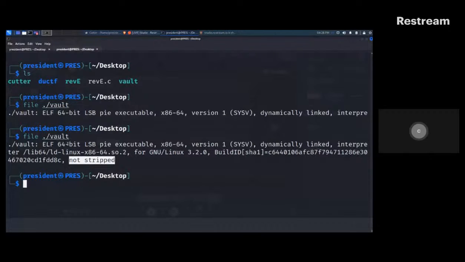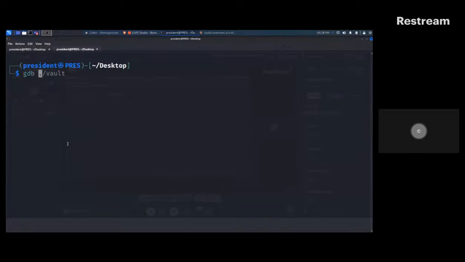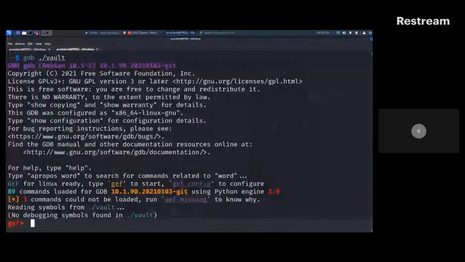So what we can do is use a tool called GDB. It's the GNU debugger. It's built into Linux, it's pretty standard, and we can load up our program, vault. There are different extensions or add-ons that you can use with GDB.